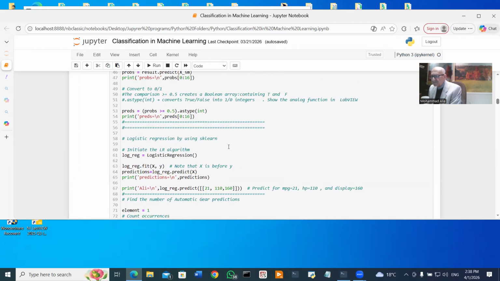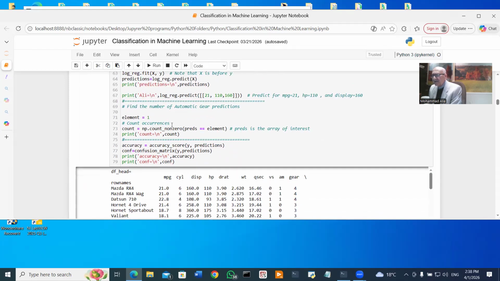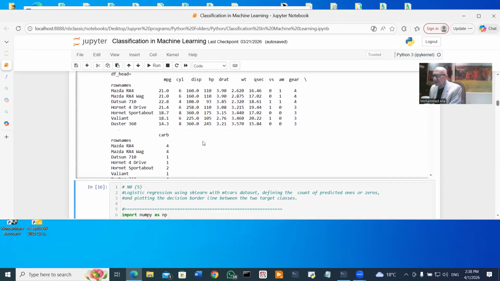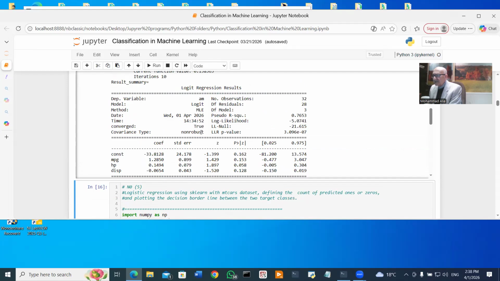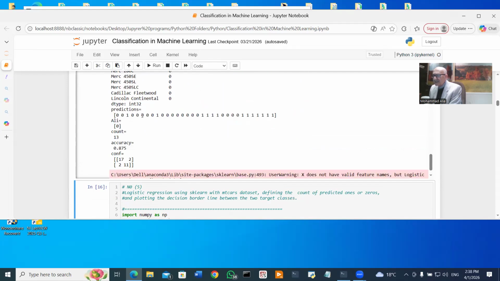Okay, now we have predicted the dependent variable for this case. And now I have done also another interesting thing here, because as you see there, we have 32 elements, 32 rows, ones and zeros, but we do not know how many of them are ones and how many are zeros.